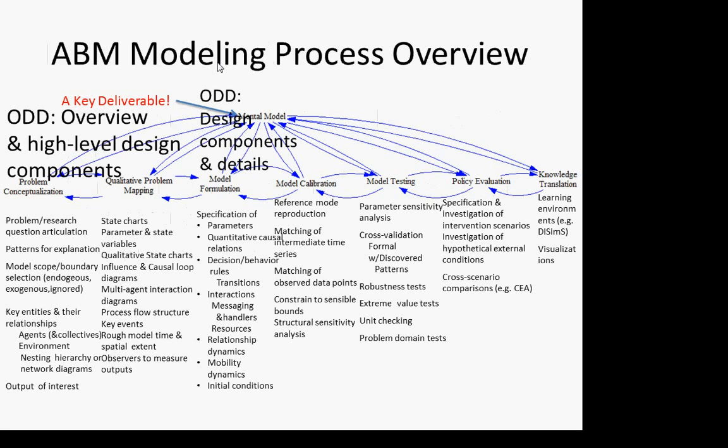However, I'm trying to orient the agent-based modeling process using this broad flow because I think it applies very directly to it. The ODD protocol that we introduced last time has a mapping to this process as well. So the overview stage and the beginning of the design concepts phase really relates to these two early stages: problem conceptualization. What are you trying to solve? What are the reference patterns of interest? What is the scope of the model, the boundary of the model?